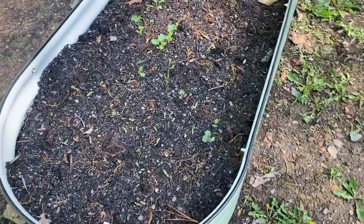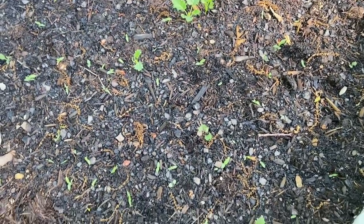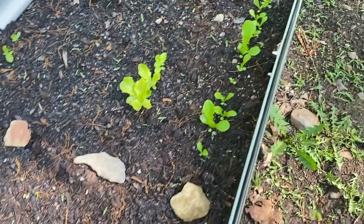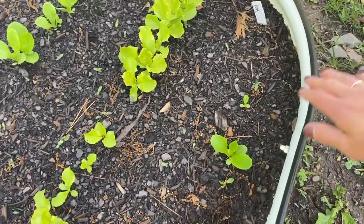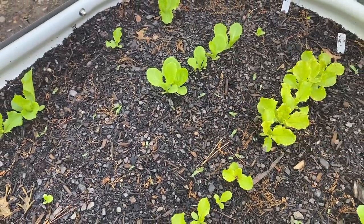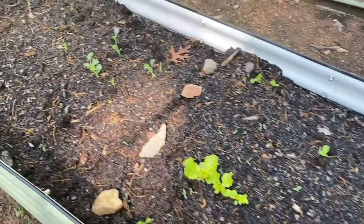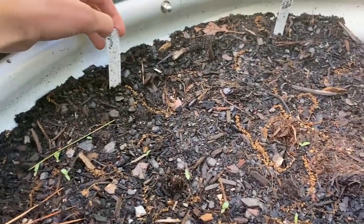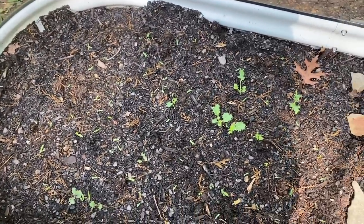This is my lettuce and kale bed. I do see a weed I don't need. I think the kale is getting eaten a little bit — we're having a problem with slugs which I'll talk about in a minute. But look at the lettuce, it's coming up pretty good and looking really nice. This first row is Paris Island lettuce, then Sierra, then Avenue — both of those are really good for high heat, which is nice. As for the kale, I think some of it is Blue Scotch, and I've got Scarlet Kale and Dwarf Blue Veil as well.